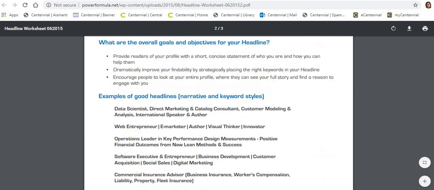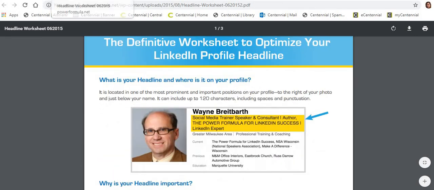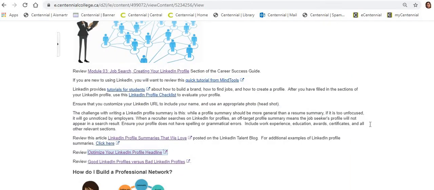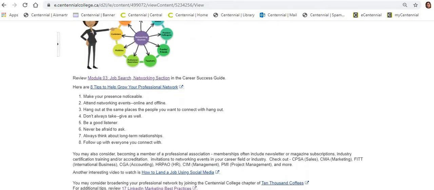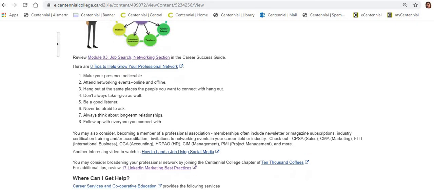And those are the examples I had up earlier. So click on some of the links, review good and bad profiles, get an idea of what the headline should look like, what the summary should look like, what your photo should look like. The rest of this is about growing your professional network through LinkedIn, how to connect with people, how to make connections.